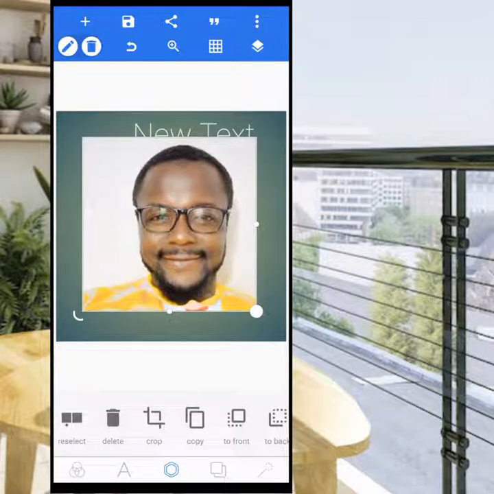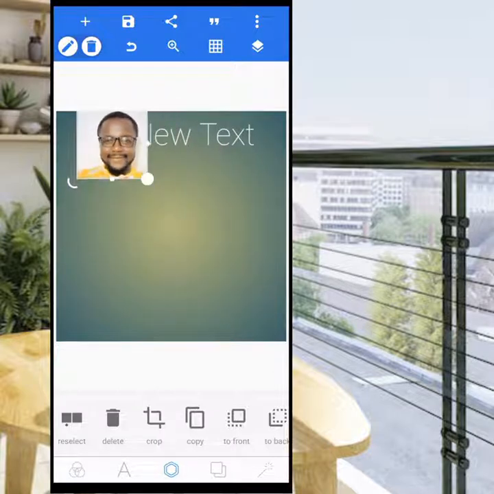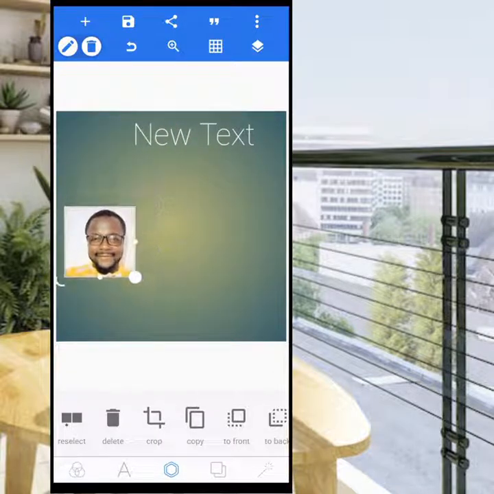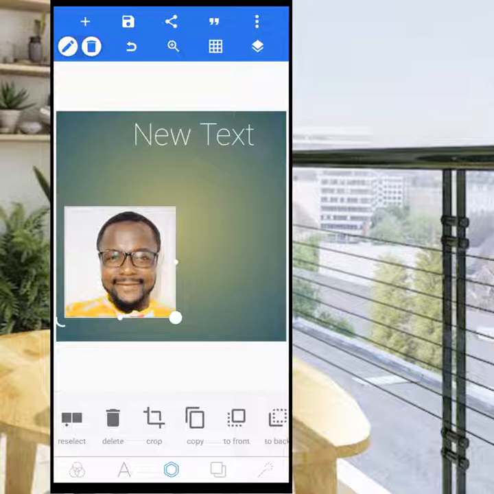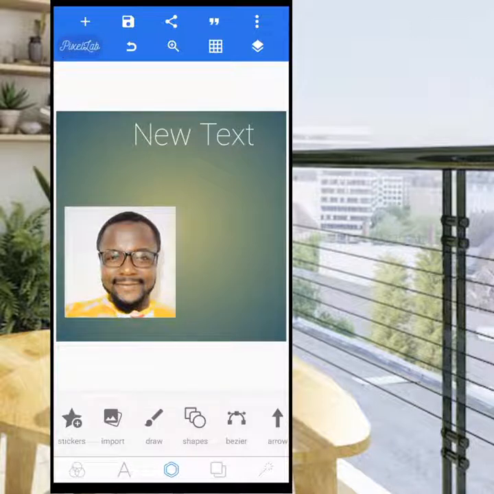What you need to do next is to place it where you want to place it. But remember that in this picture, the background has not been removed. When you remove the background of a picture, it's going to go automatically into your gallery, so you go and check there.